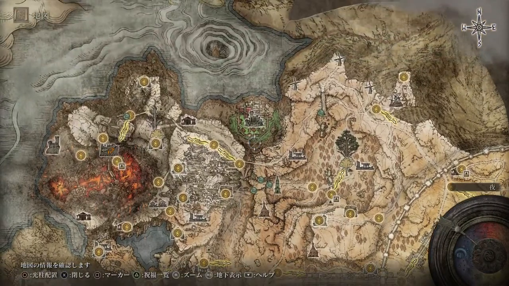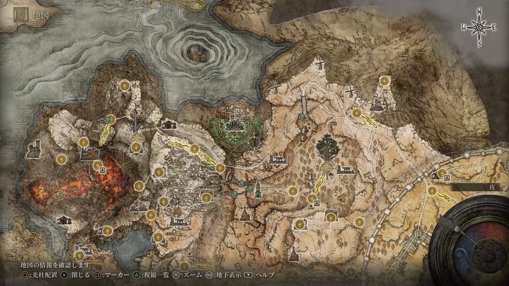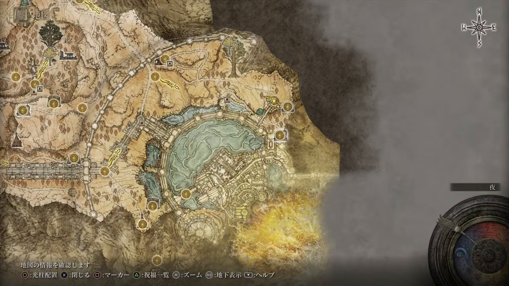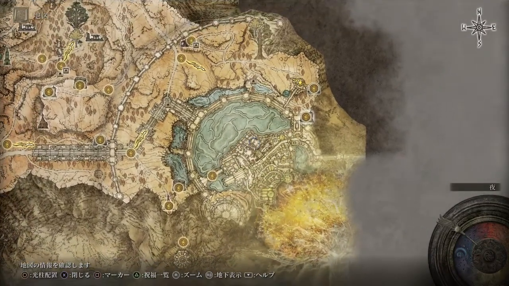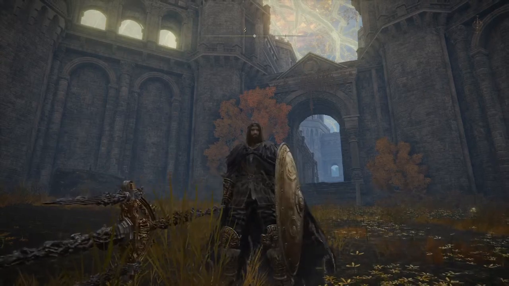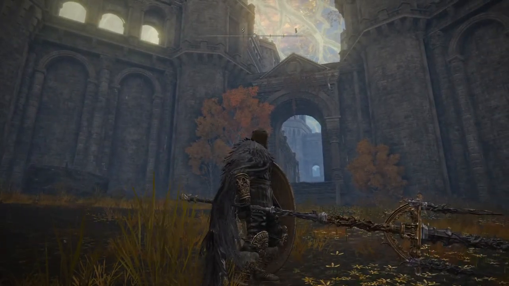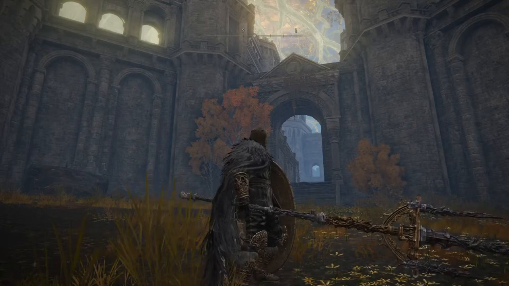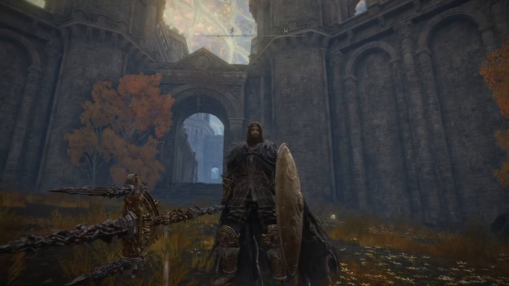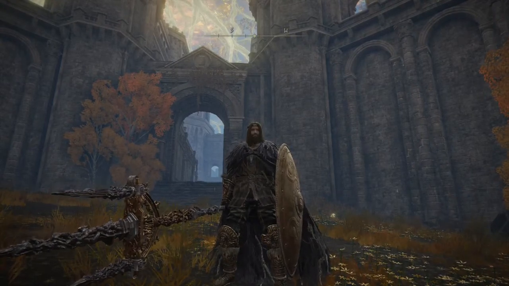The last livestream that I did went through here a little bit. Still haven't gone back there, but I'll do that sometime later. But yeah, Leyndell. Definitely wanted to do this in a livestream, so we'll do this here. And got a new spear. The last video that I put up was me beating Mohg, and I got his spear, so we'll try it out here. Have not really used it, so we'll look at the moveset, the damage output, and all that.